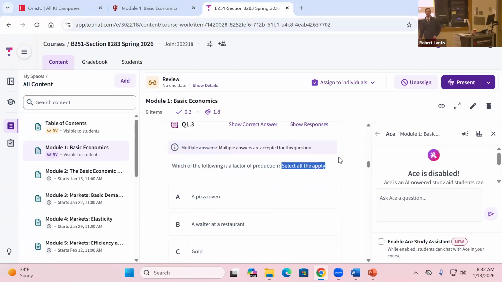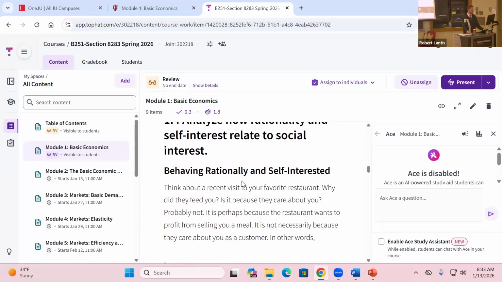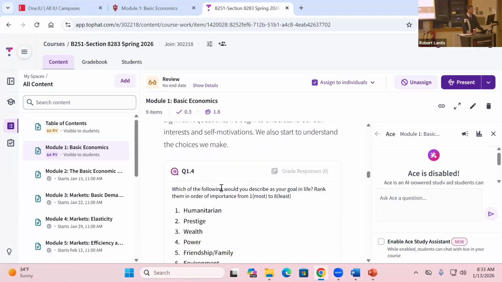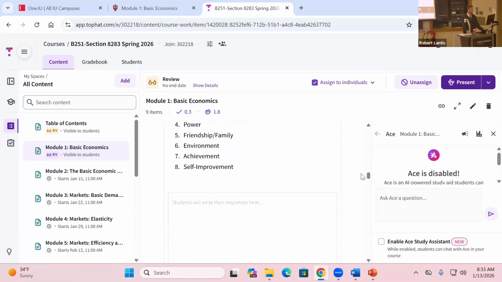So if you have a select all that apply, this goes the same for the module quizzes that we're doing on Canvas. I will usually highlight it on Canvas and bold it to make sure it's obvious that it's a select all that apply question. If you have a select all, it's not just one answer, there could be multiple answers, okay? So this is what those module readings look like. The questions are embedded in the text. You can't just group all the questions together. You actually have to scroll through, find each question, make sure you're answering it.